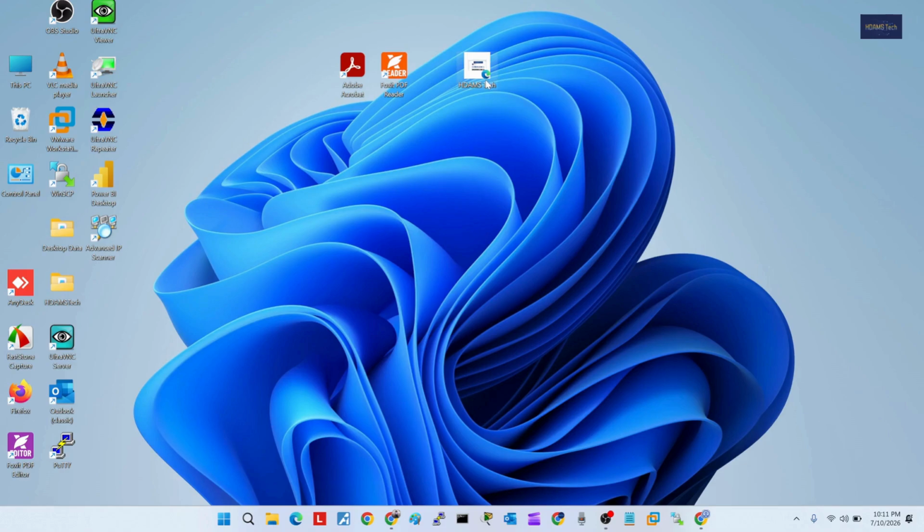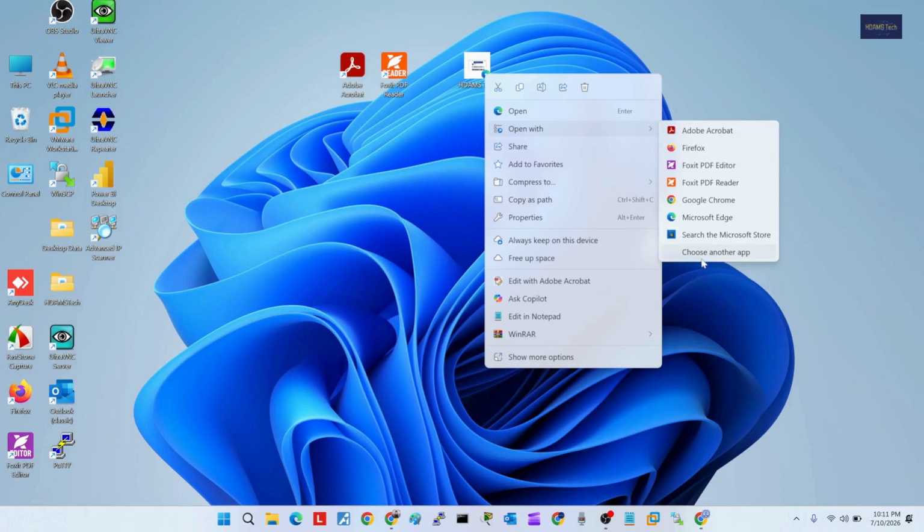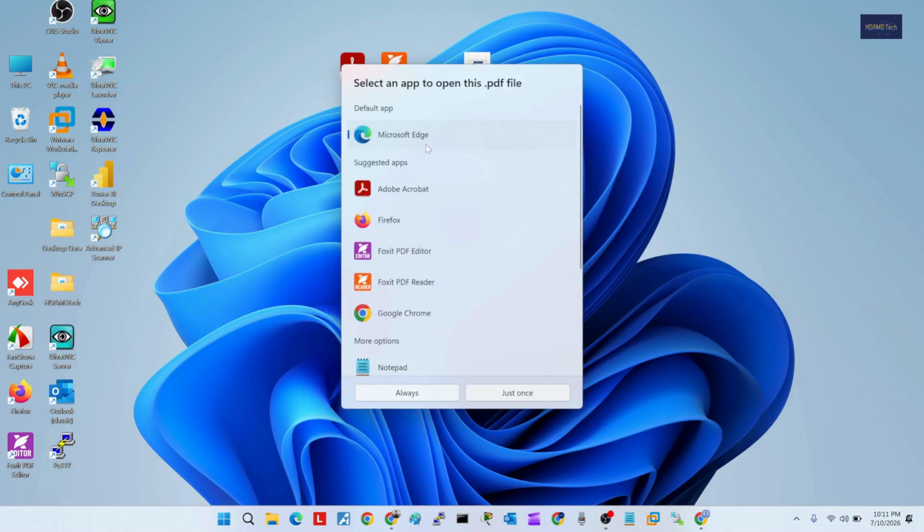What we will do now is just right click on any PDF file and click open with. You can see here choose another app. Just select this one, and you can select any application from here to open PDF files. I will select, for example, Foxit PDF Reader.